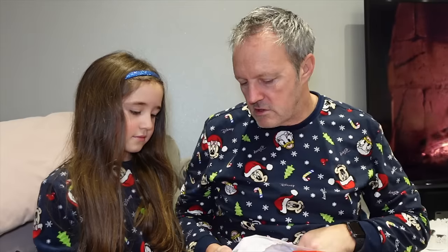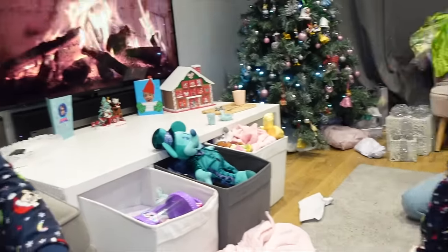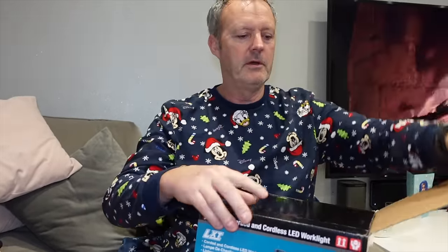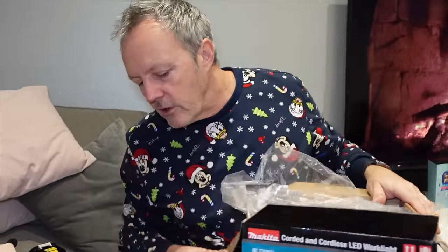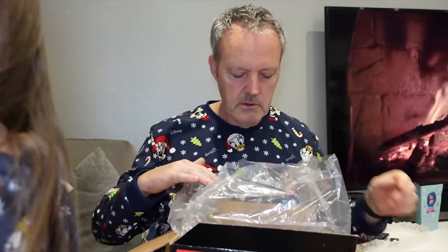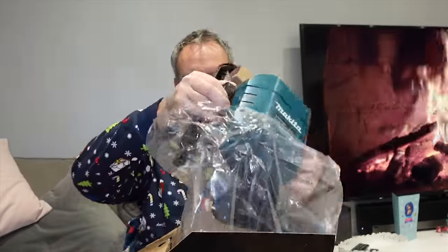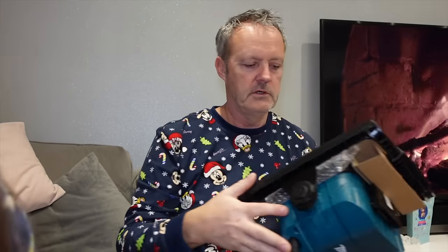Sweets! More sweets. So let's have a look at this Makita. Wills, exciting. Go over there and pass me one of those Makita batteries, please. Oh, which just happened to be there. Like, here's one I prepared earlier. Slight Blue Peter right there. But you've dated the battery. I mean, tell us why you've... Oh, is this a vlog and unboxing thing? Well, no, this is just my vlog. Oh, right. Sorry, you want to put this on your channel? Yeah. Why have you written the date on your battery? Because they need to know. They're new batteries, and they need to get a rough idea of how long they last, because they've got a feeling they don't last as long as they should. Oh, okay. Because they've got loads of batteries.